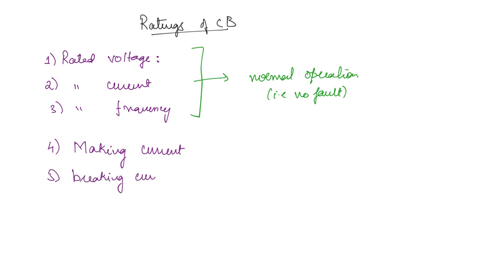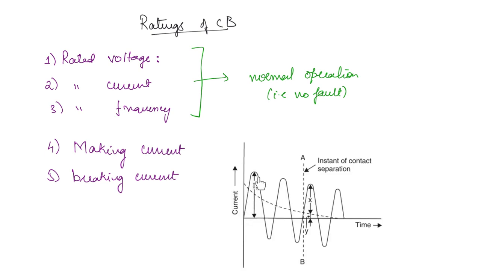So these pertain to the fault conditions. Under fault conditions, this is going to be the current waveform, the short circuit current waveform. Okay, so you can see that there is a transient part, right? It is decaying with respect to time, and there is also an oscillating part which is going to be sustained even after this transient part has decayed.